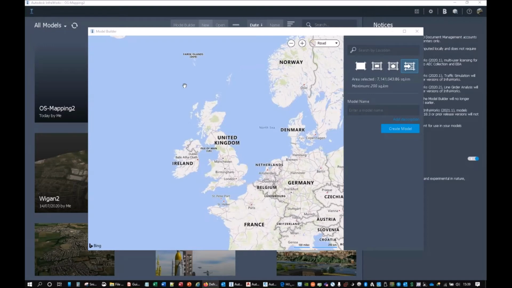So I've done that, and we're going to have a look at it in here. But first of all, this is Model Builder in InfoWorks. If you've used InfoWorks before, you'll recognize this. For those of you that haven't, go onto the on-demand portal on our website. The link's on the download. Have a look at the InfoWorks series that I've just run. It'll tell you everything you need to know.